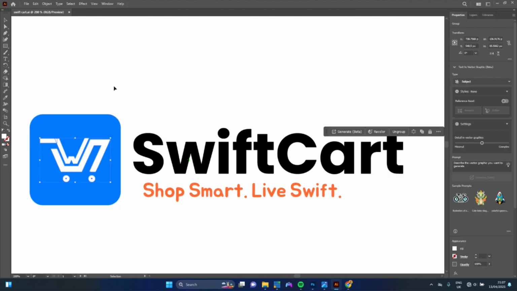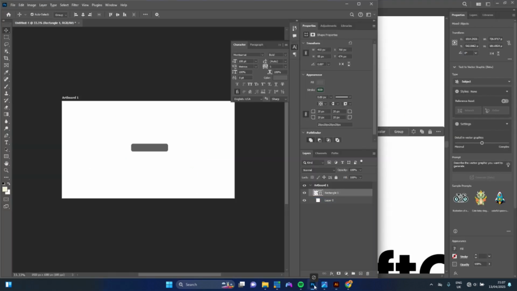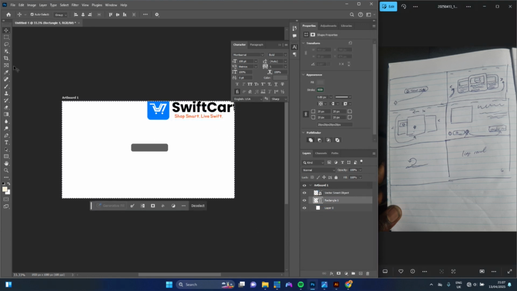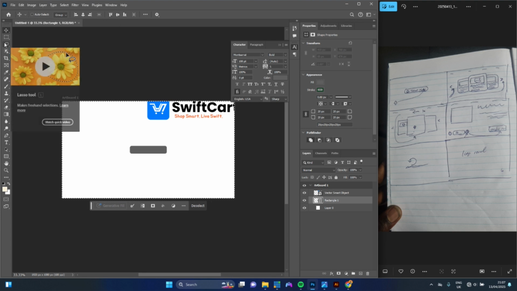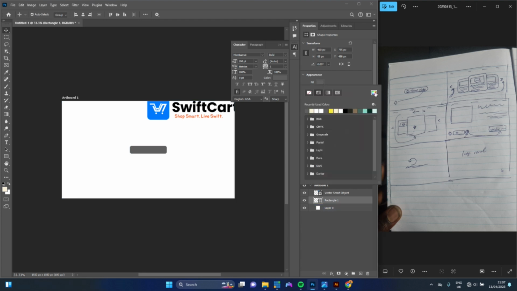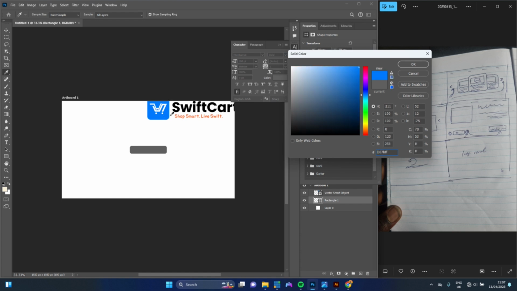I'm going to centralize it to the middle of my composition. If you want to increase the roundness of the border, you can increase it like this. If you want to reduce it, you can reduce it the same way. I'm going to do something like this, and for my color, I'm going to take my blue here.